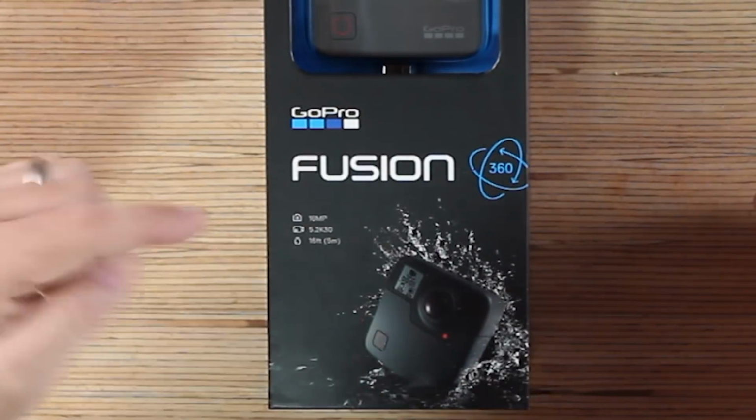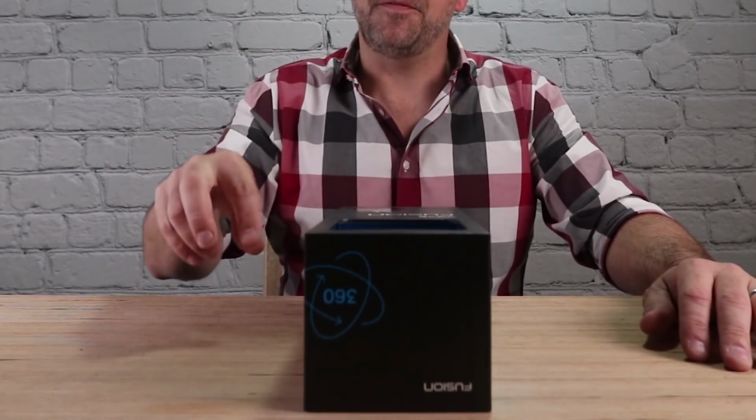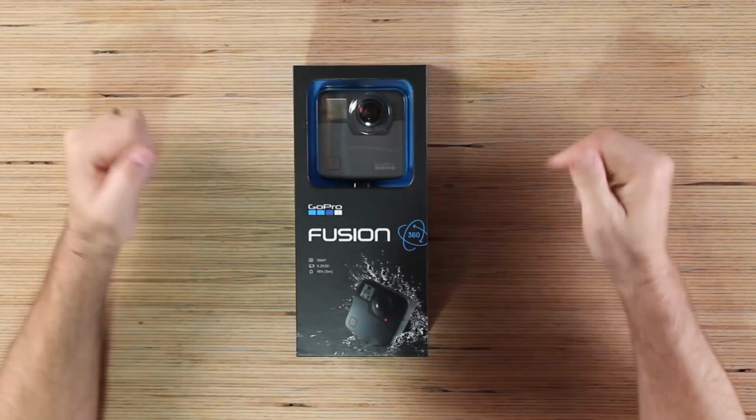Finally, this camera is an 18 megapixel, 5K camera. 5K. But is it really 5K? Because it has two cameras and then you split that and then you do some other weird, crazy math. I don't know. We'll see. It's also waterproof to 16 feet. Not 17. Not 15. So if you swim down 16 feet and then do that, there's your camera right there.